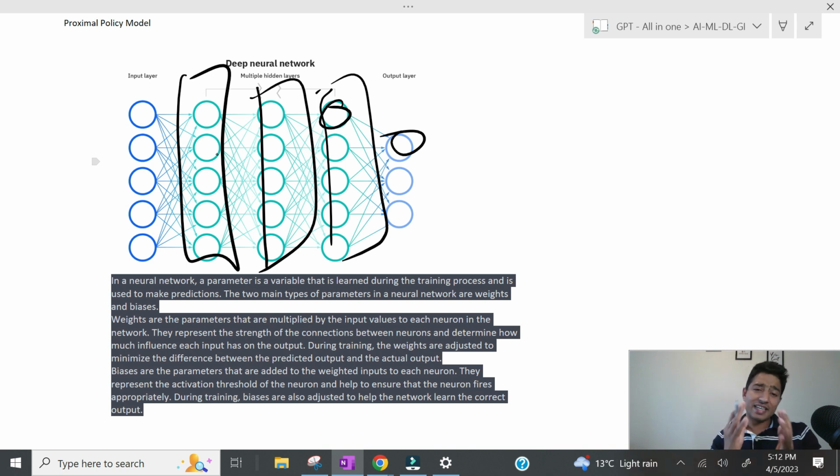But these hidden layers are the layers which are adding weights to the input and deciding the direction and what output it will be generating. I know it's complex, but don't worry. So a neural network is made up of neurons. It's just how our brain works. Simple, just a simple network, right?